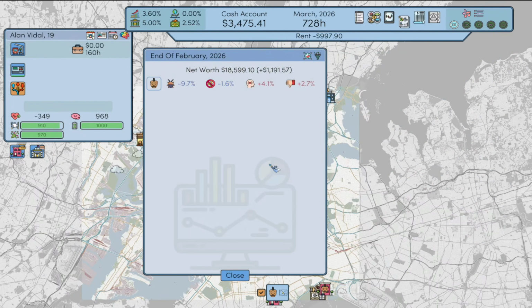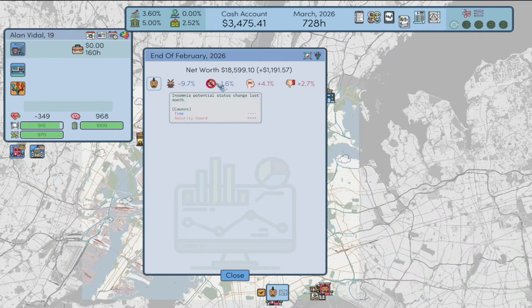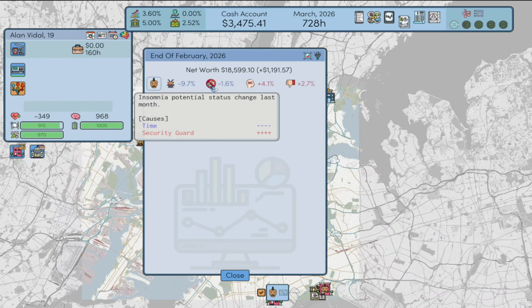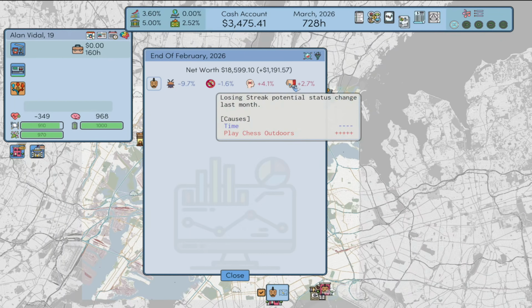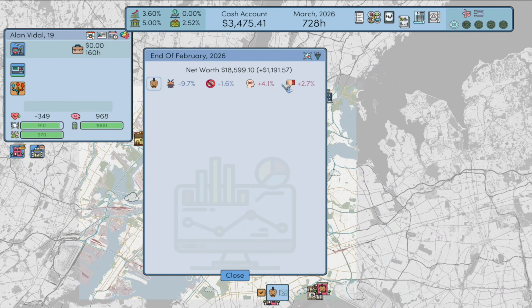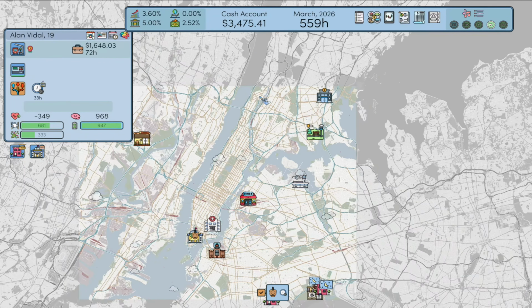Right, so the net worth is now 18,600. Minus 9.7% flea chance, because we cut out the petting the dogs activities, insomnia potential status has gone down by 1.6%, headache potential status has gone up by 4.1%, and losing streak potential status change has gone up by 2.7%. I guess there's always a downside to whatever entertainment venue you go to. Oh well, it is what it is.